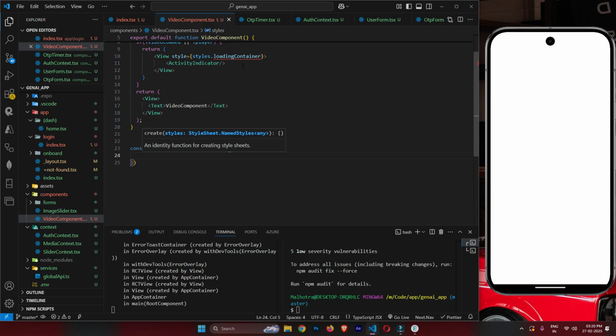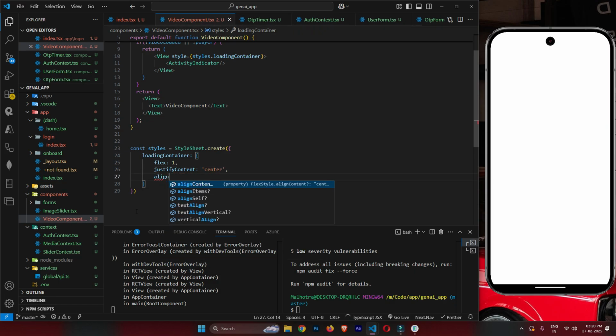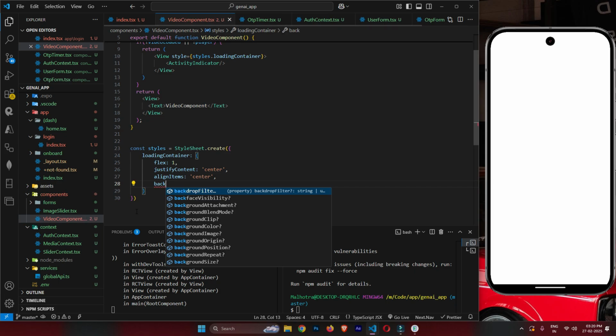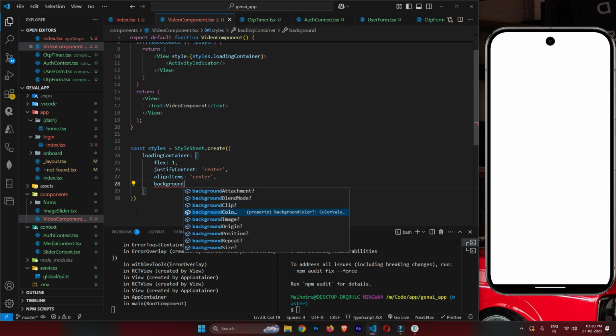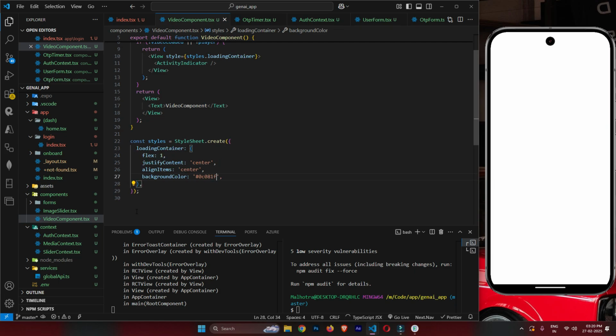And here I will copy this, paste it here, add the object like flex 1, justifyContent center, alignItems center, backgroundColor 0C081F.